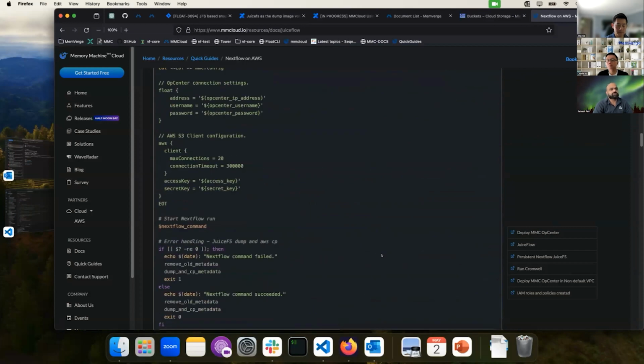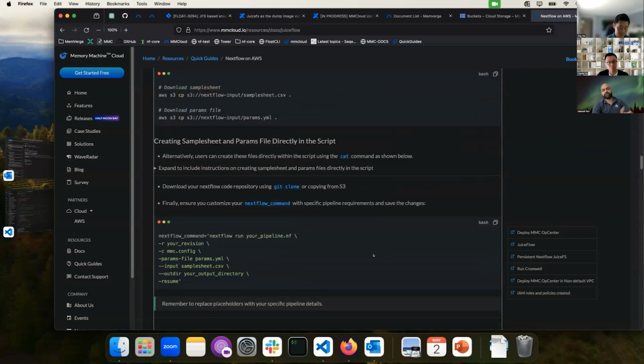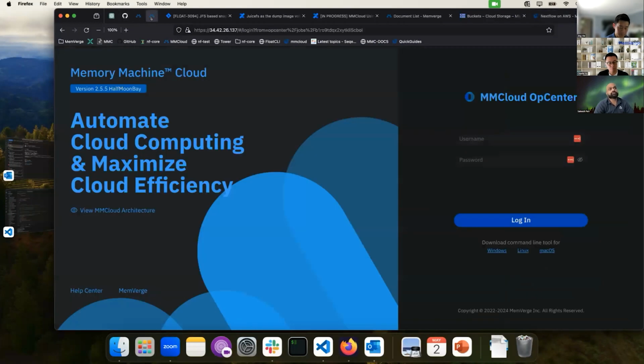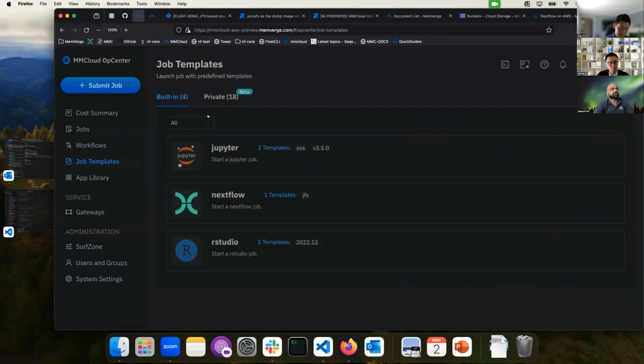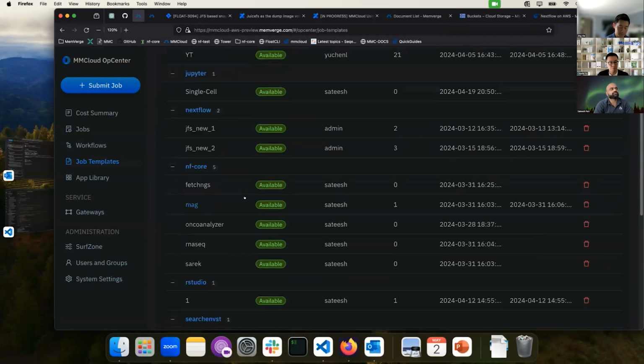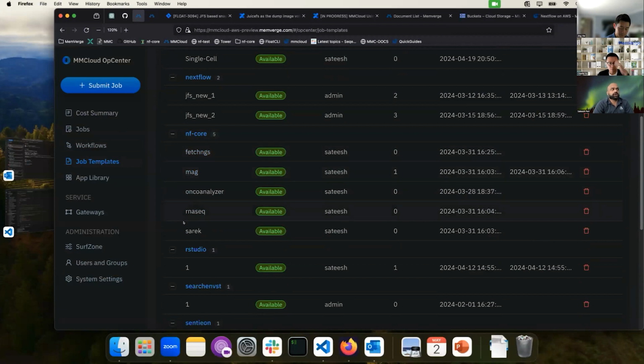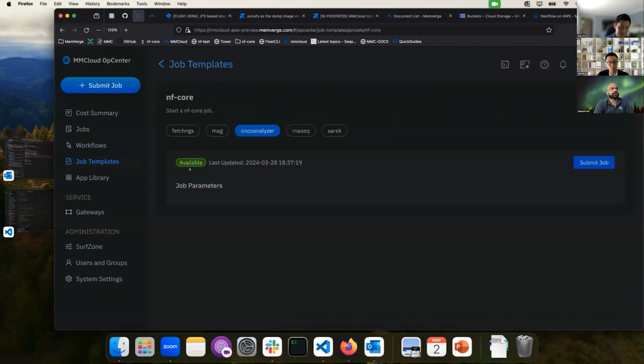So these are the instructions for running. This is a quick start guide that's available on our website, and that's for people who are comfortable with the command line. But as Charlie pointed out, we also offer private templates where users can store or create templates for different pipelines that a lab might be using. So anyone who is not comfortable with the CLI is able to make use of the GUI to submit jobs as well. Users have that flexibility.